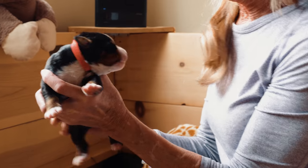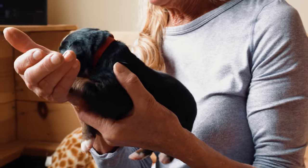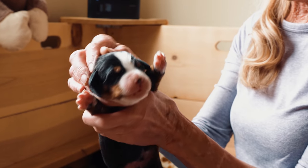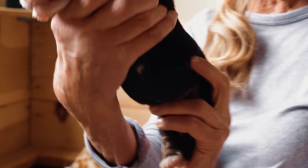He goes, I'm a big eater because I'm going to be a big puppy. They all smell me because I smell like puppy formula. He's a little tank. Well, I know he's a tank. He goes, I'm always the first to the table and the last to leave. Look at the size of his little tummy. Look at that. And that's all from Mama's milk, too.